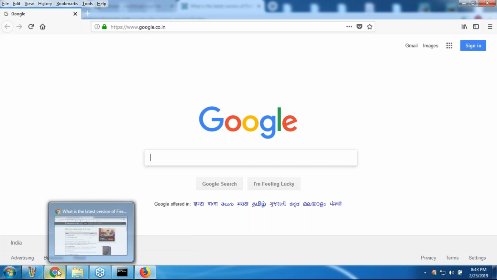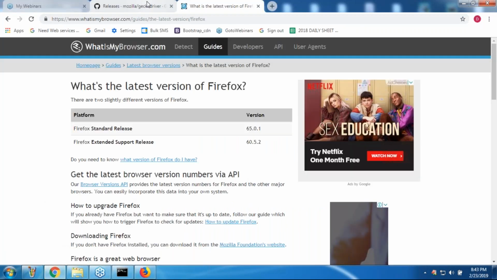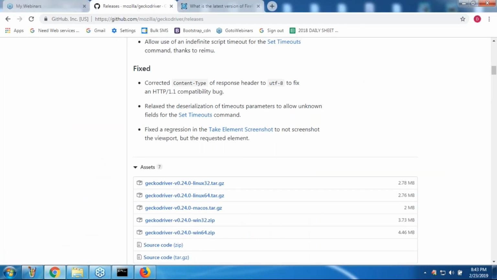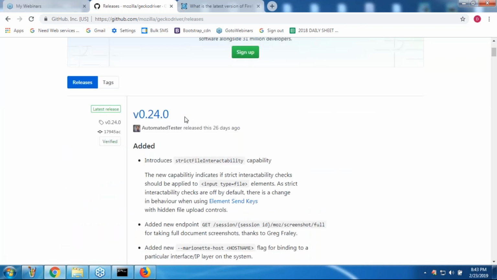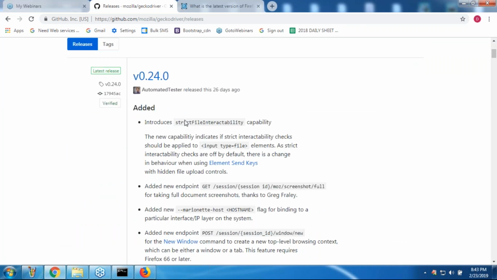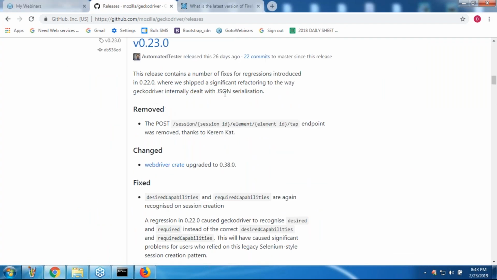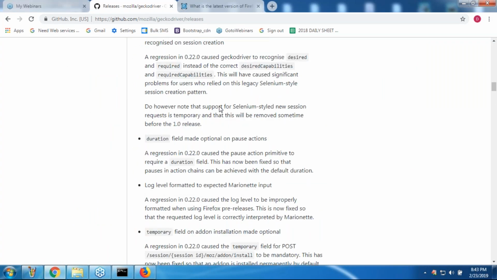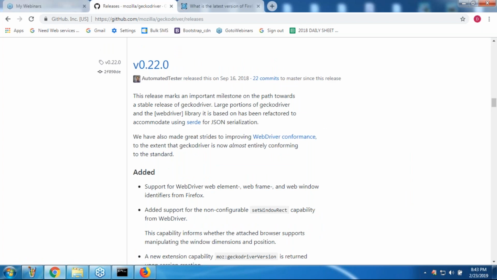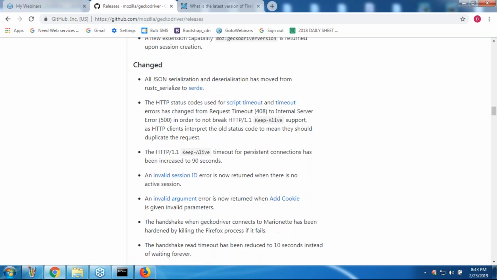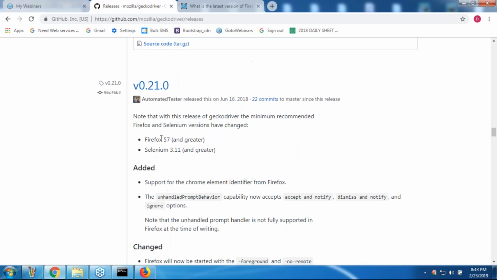Now here, this is the Gecko driver. Versions 0.24.0, then 0.23.0, 0.22.0, 0.21. Have you observed? Firefox 57 and greater, yes, you can use this one. In my system I'm using the old one, so the old Gecko driver must be required.